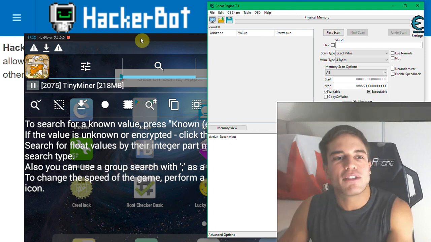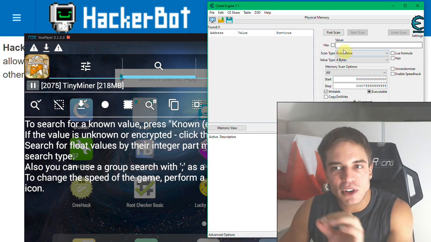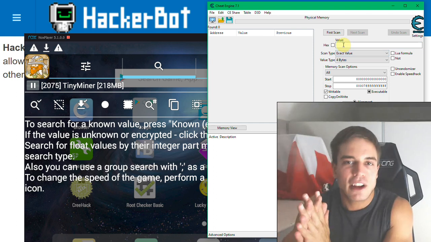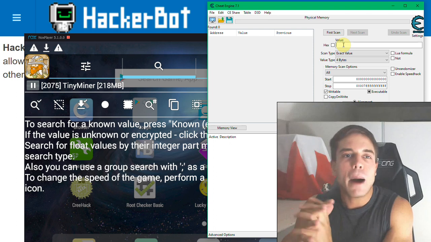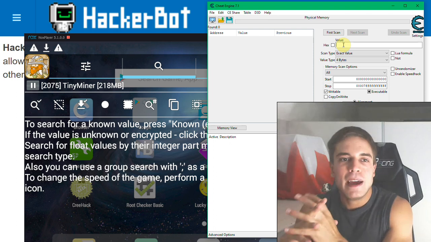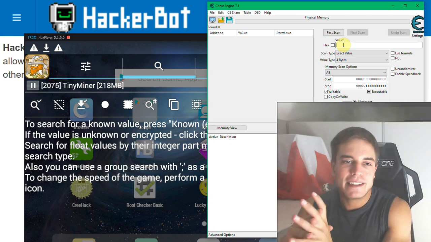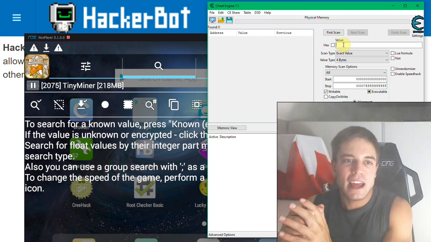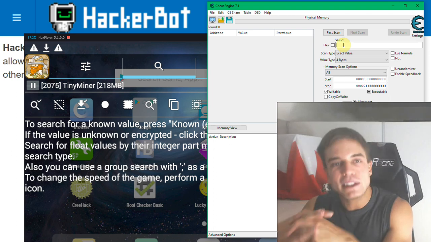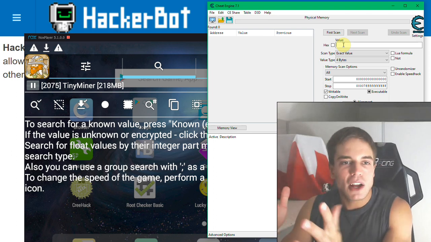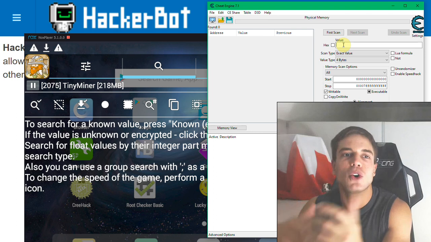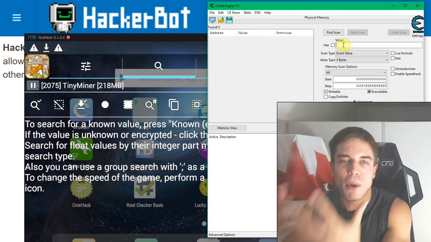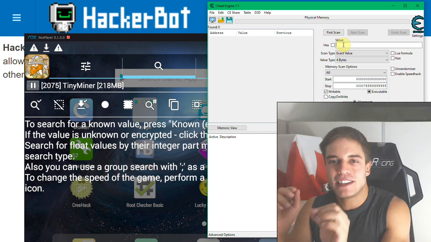They kind of work differently, so this will still work. So you can now scan for values, especially in single player games, which for me is personally a lot more convenient than using GameGuardian in many, many instances. And also, if you have a pretty good PC, it's faster than using GameGuardian as well, depending on how much performance you allocate to your emulator or how powerful your phone or mobile device is. So that is the second way I do it.